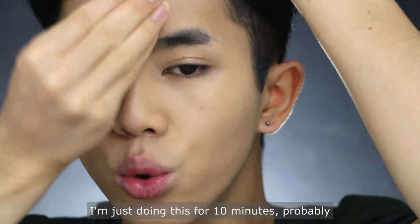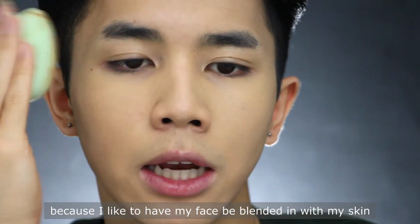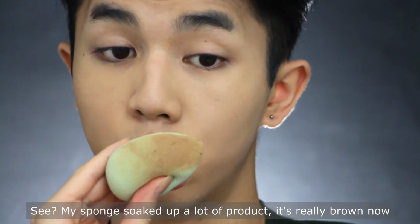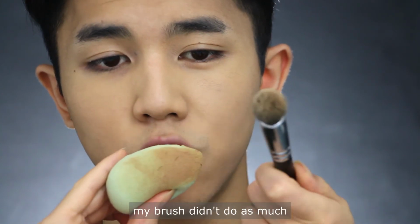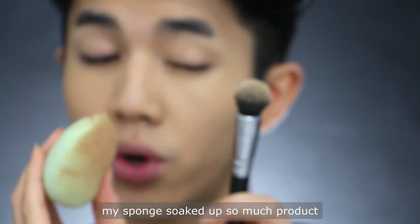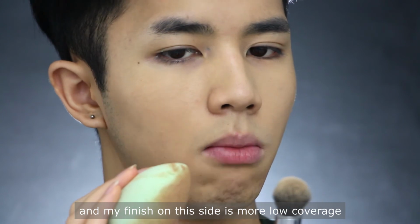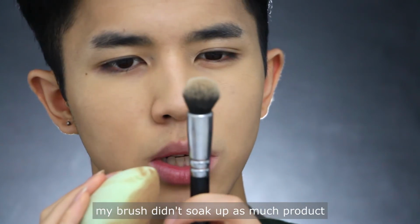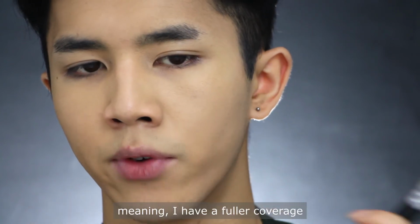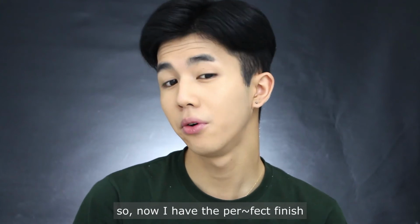And I'm just doing this for 10 minutes probably, because I like to have my face blended into my skin. See, my sponge soaked up a lot of product, it's really brown now. My brush didn't do as much. So, side by side, my sponge soaked up so much product, and my finish on this side is more low coverage. My brush didn't soak up as much product because all the product is on my face, meaning I have more full coverage. So now I have the perfect finish.